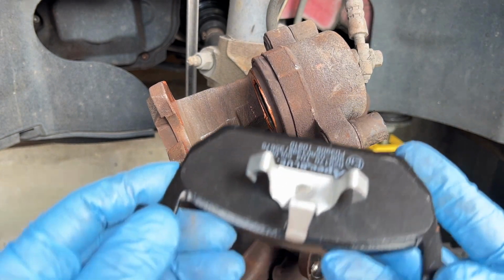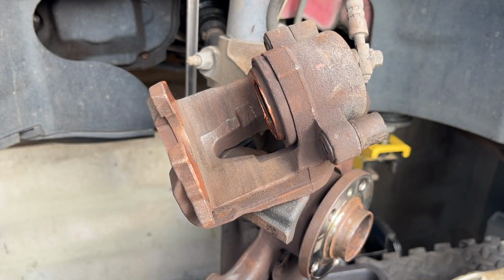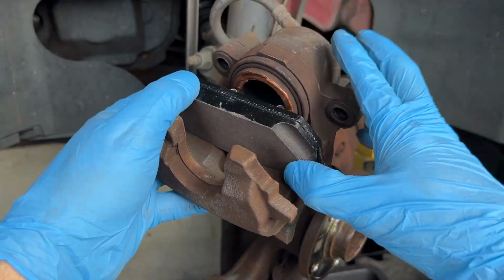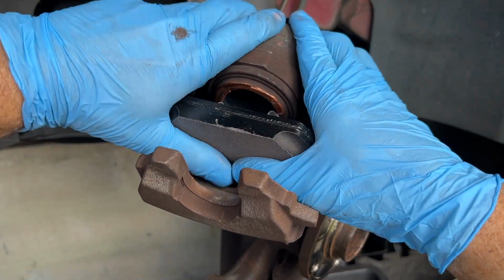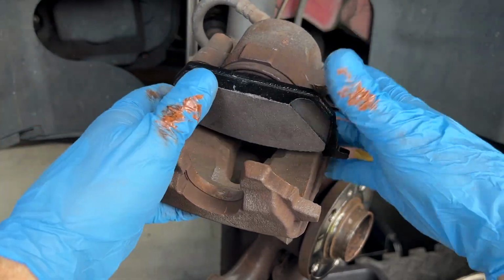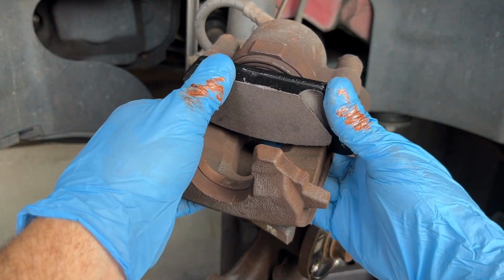So these are our new pads. The large spring clip is going into the piston, so he just snaps in. You just press him in there and he should snap in place. He may be a bit hard to do. There he goes, look. So he's in, and he's free to move around a bit.